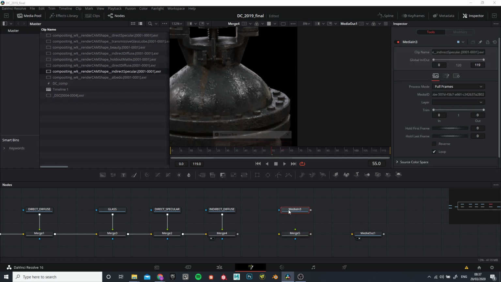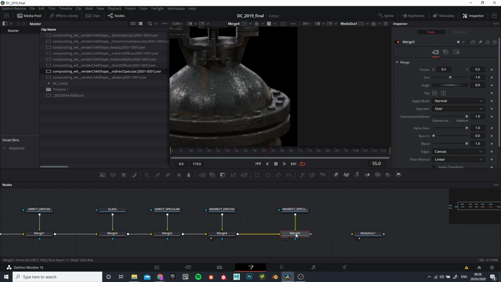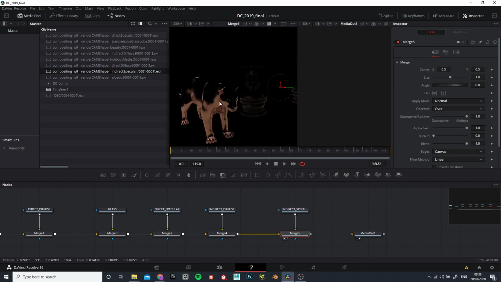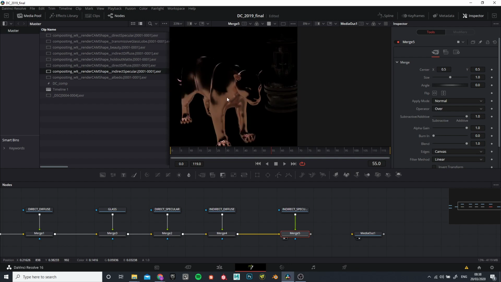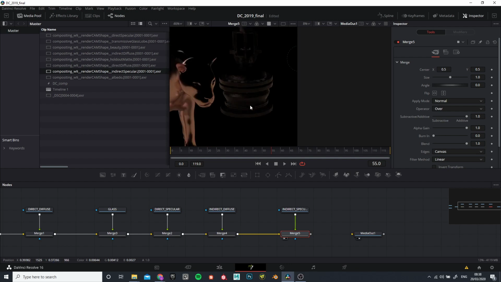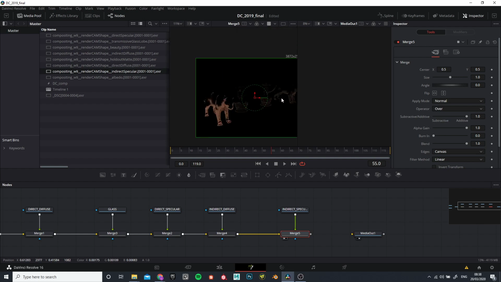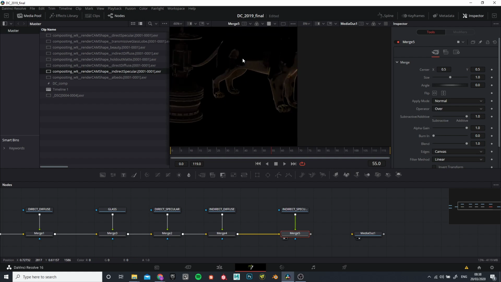Again, select that, press F2, rename it indirect specular. Hover over this. Yellow ones are the background, so we put this one into the background, and then we put this one on top. By doing this, you see these are the reflections. They are from the environment. You can see this is a reflection from the floor onto the character, the reflections on the floor here, the reflections in here as well, and the reflections on the floor and the environment on top.